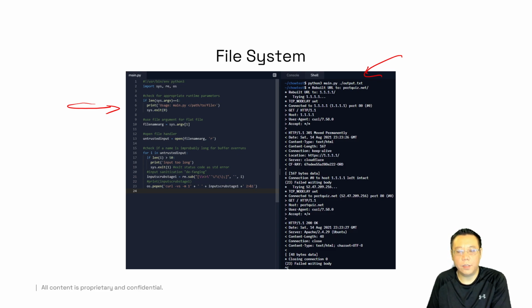Now, in sys.argv, Python running by itself is 1 argument. You never have 0. If you have 2 arguments, the first is actually my file name, main.py. The second argument is really the argument at index 1. Remember, 0 and 1. That means that's my flat file. So that's my path to my file.